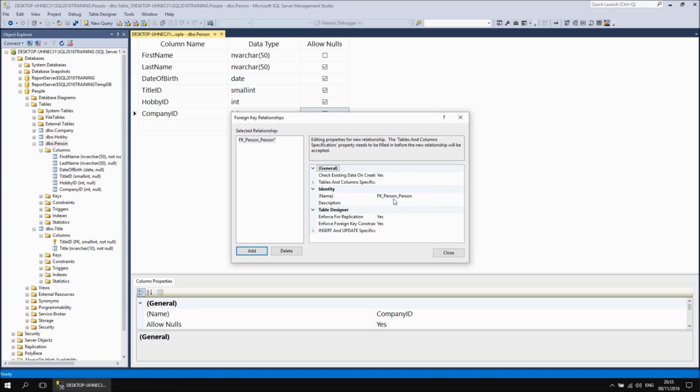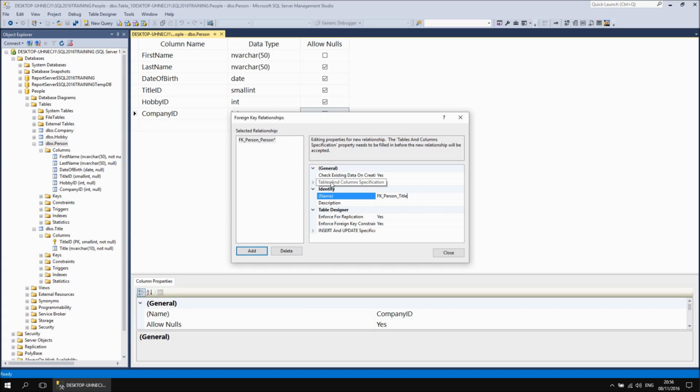So the default name isn't particularly good here. The idea behind foreign key names is that they refer to the individual tables involved in the relationship. So here we're essentially referring the person table to the person table, which isn't quite right. I'm actually just going to start by renaming this, so it's called FK person title, so we know these are the names of the two tables involved. What we now need to do, in the most important part of the relationship, is define which columns are involved and which tables are involved.